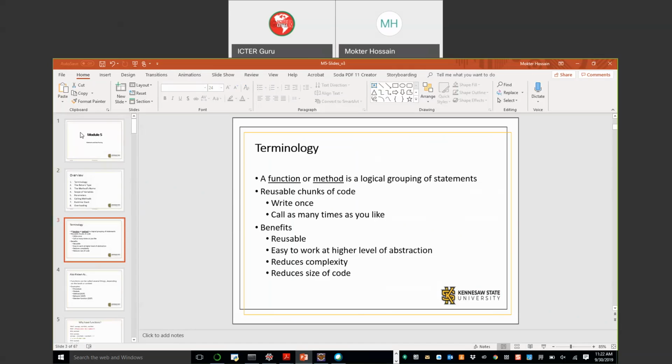It makes programming life happy and easy. Once we declare a function, we can reuse it again and again, and we do not need to write the same code again and again.